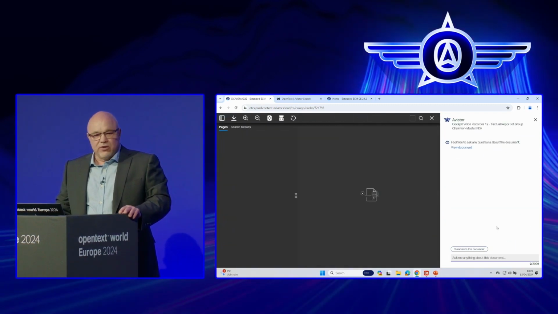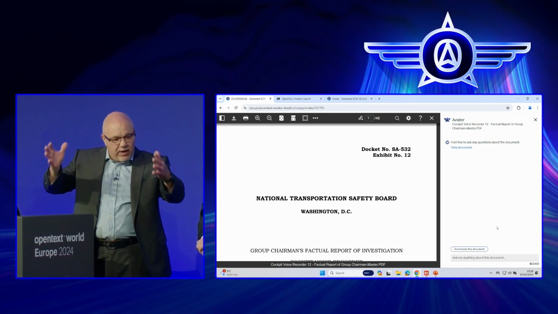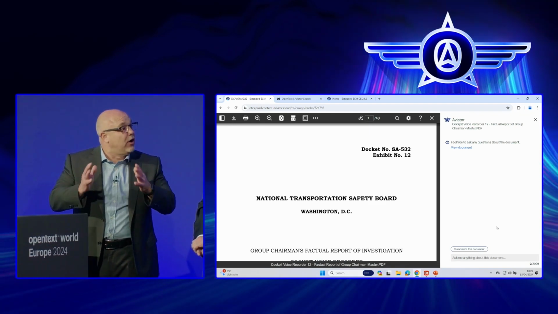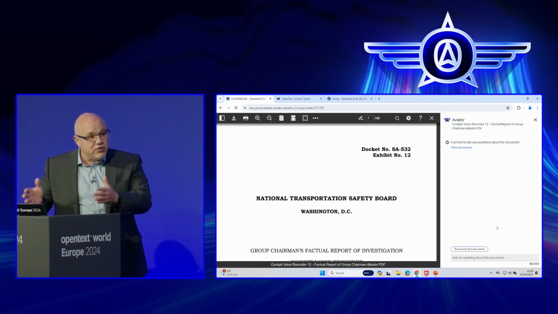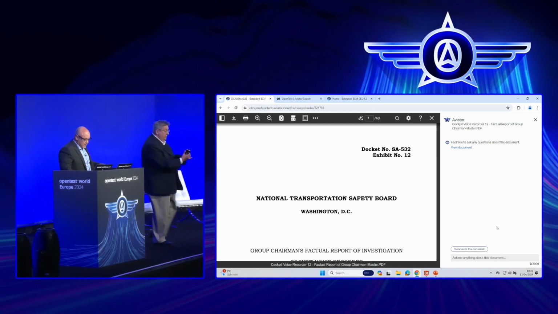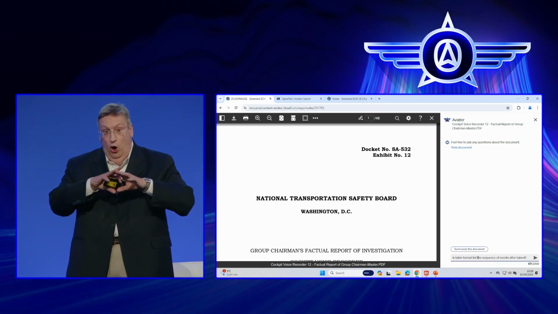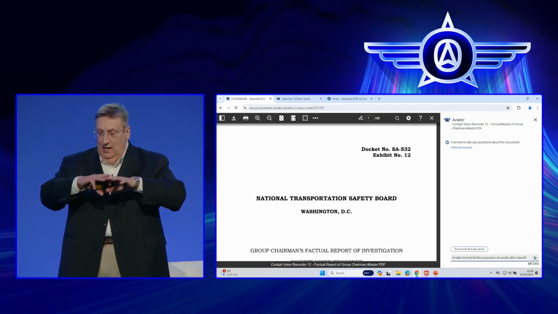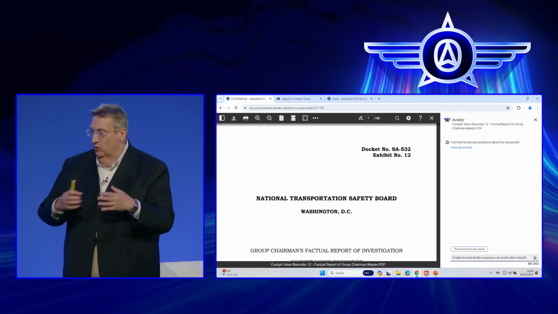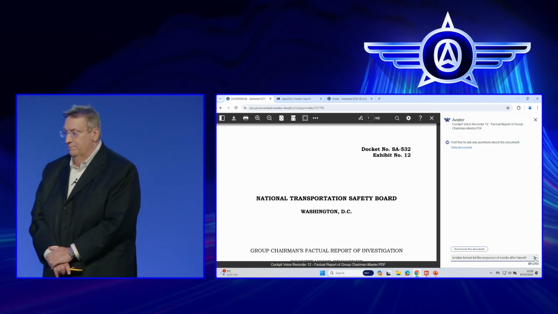And I'm going to Aviator. So we were in the workspace first, and we found out everything from the workspace. Now we're in the document. The only thing Aviator is concentrating on is the document. It doesn't care about anything else. But we're going to show video. We're going to show voice. We're going to show many different formats. Our content platform and our Aviator goes across all media types. All of them. All being indexed, all being vectorized.